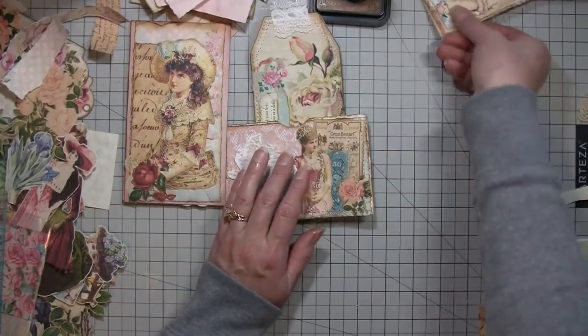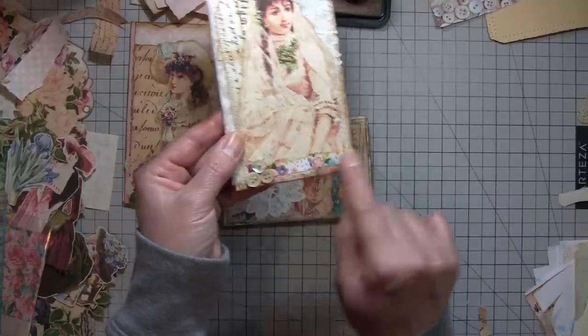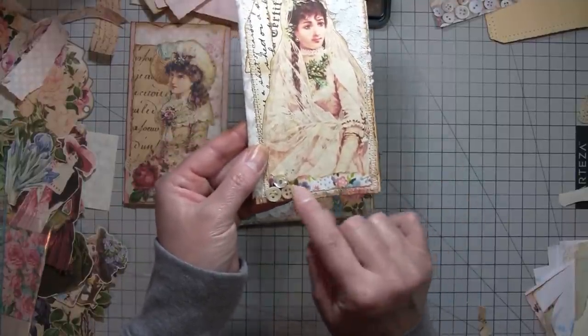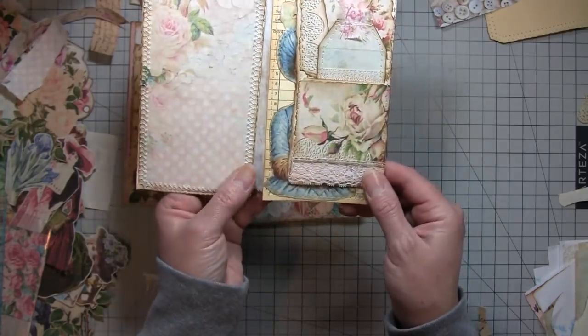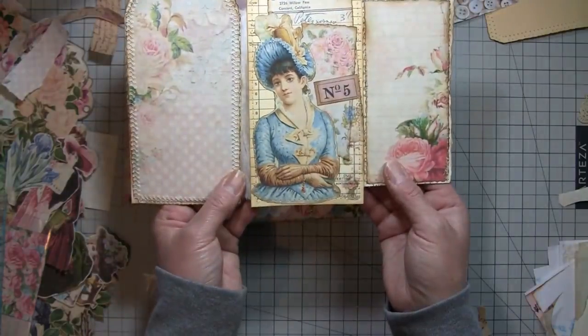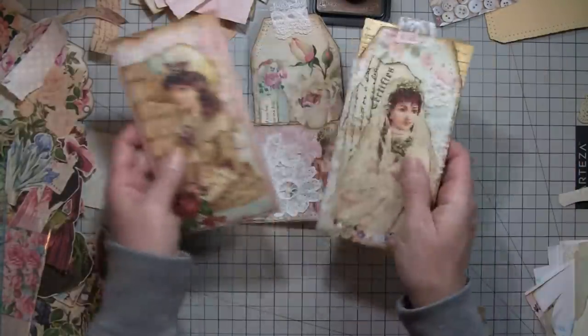And then I didn't do a whole lot more to this. I did add some buttons and then this little piece of embroidery scrapbook paper there. And so everything else is the same, I think. So yeah, some little goodies getting started.